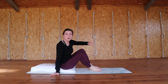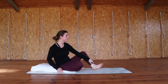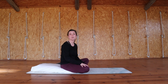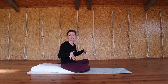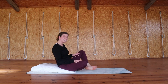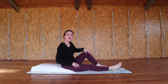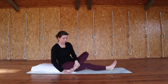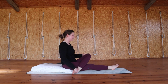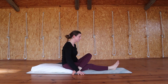And we have lots of options for shoelace pose to make this more accessible. If you find that the full extension of shoelace doesn't work for you, you can sit cross-legged on your mat like so. If you want to go a little bit deeper than that, you can keep your right leg out long and then bring your left foot across so it's to the outside of your right hip. Now this is half shoelace and you can stay here, no problem.